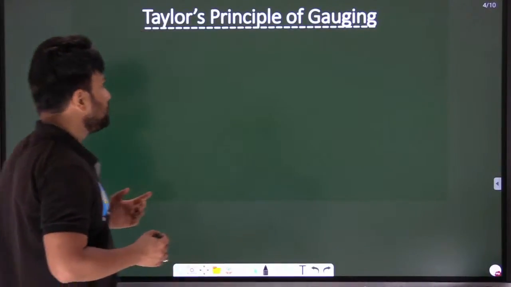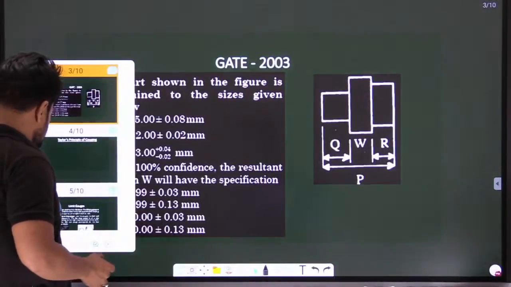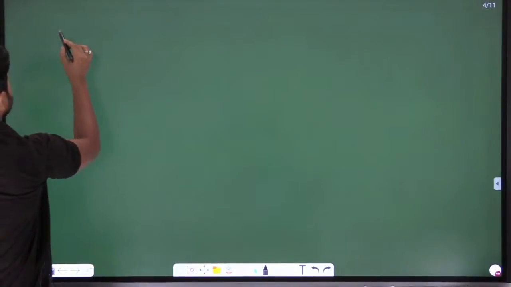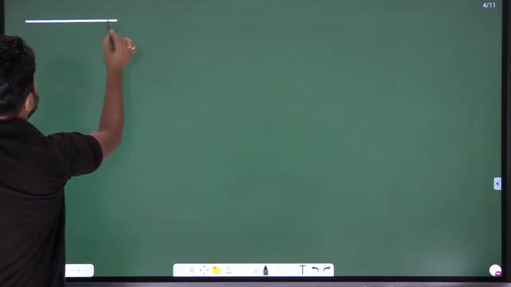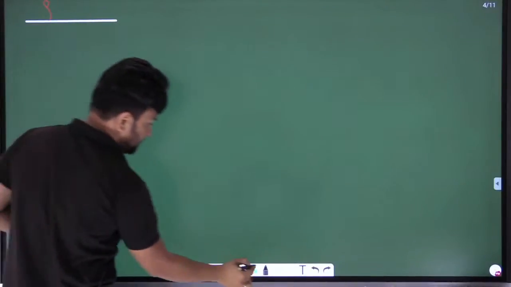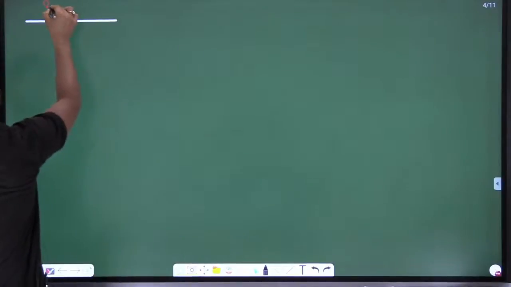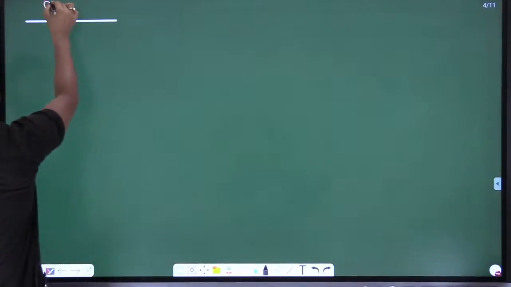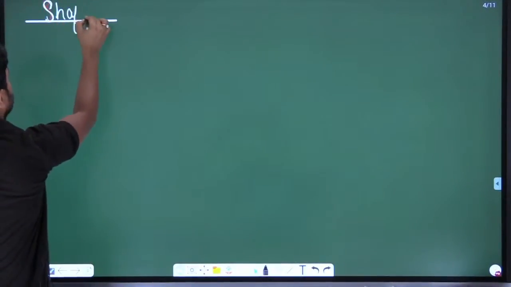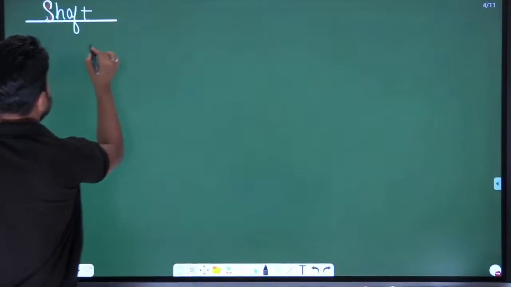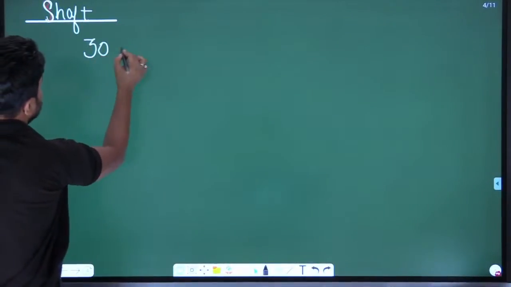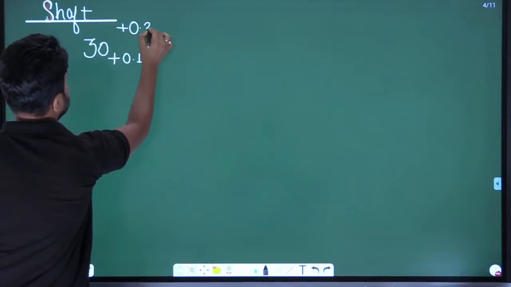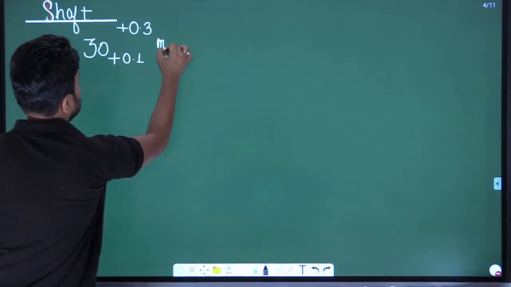As I told you, I will take an example. My dear student, let's say there is a shaft of size 30 plus 0.1 and plus 0.3 mm.